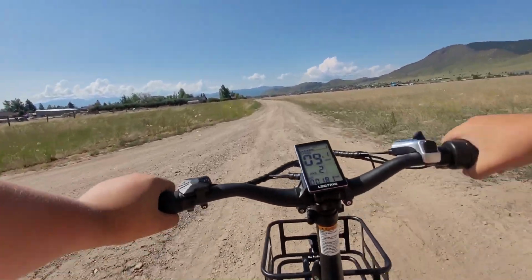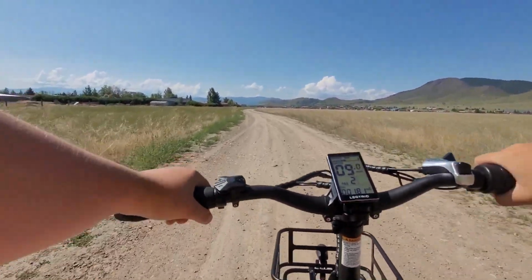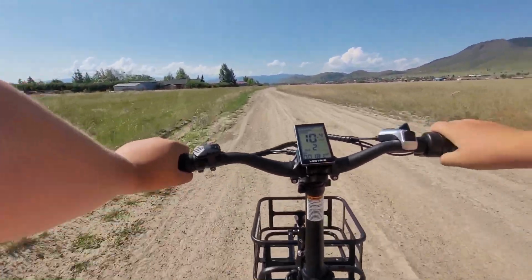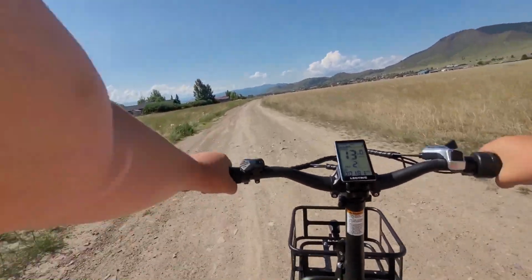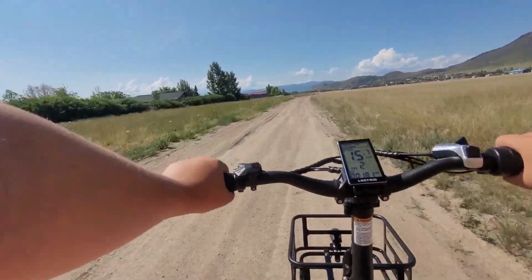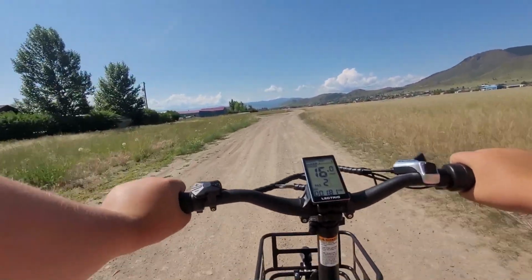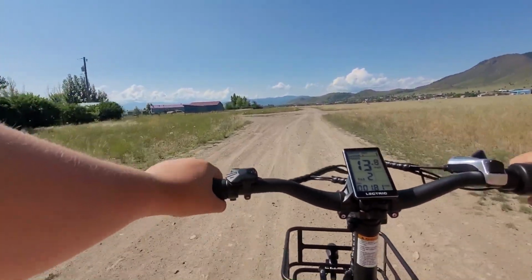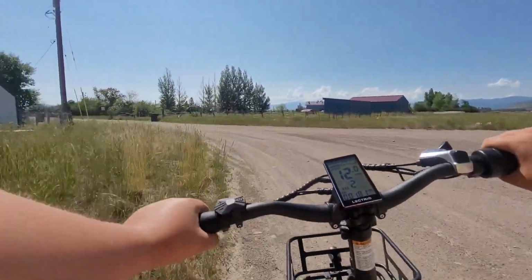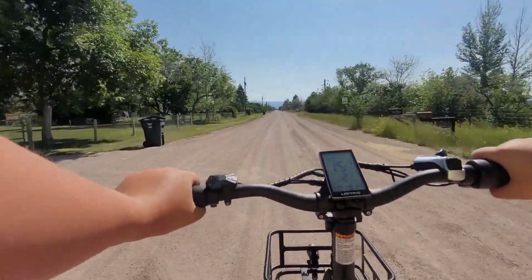Also, if you turn off your bike and you pedal it, you could charge it while you're pedaling it, so that's pretty cool. Let's try to get a top speed on half battery here. On a full battery, with somebody on the back, I've gotten up to 19 miles per hour. Me by myself, I've gone up to 22.